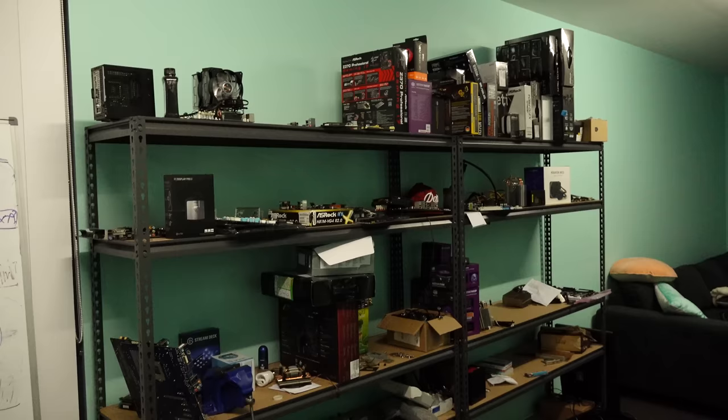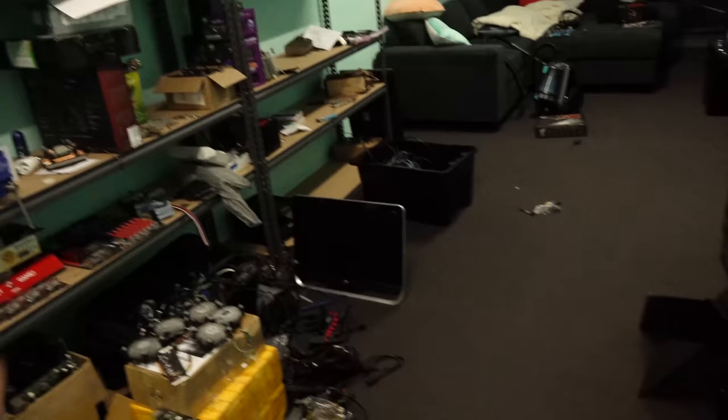So now that we have literally gutted all those PCs, we now have, of course, one big mess on our hands. So what we're going to do now is essentially just repurpose these shelves here and get organized, at least with a shelf that has untested parts. And then hopefully we can get actually organized around here, so the content can flow even faster.